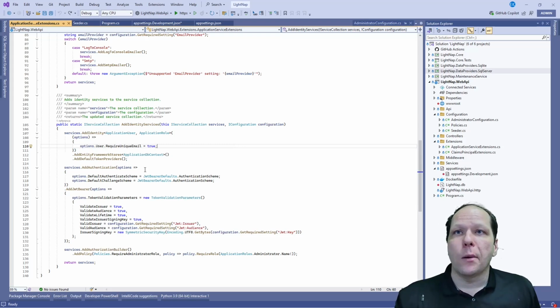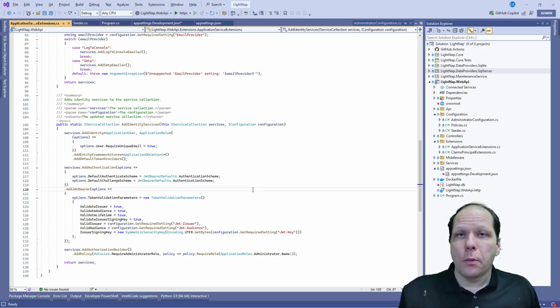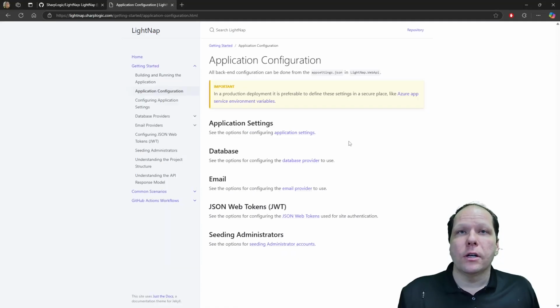And it also sets up the JWT stuff. You won't really have to deal with it, but just be aware it's here. And we've got another video lined up, if it's not out already, which is on adding roles, and that's going to touch on a lot of these different places as well. But for the most part, that should be pretty good for configuration. I don't think there was anything else in here for seeding.